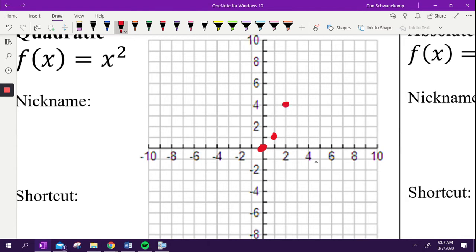That's the right side. Can I do the left? Yeah, what's -1 squared? 1. -2 squared is 4. -3 squared is 9. Whee. There's the left side. Sound effects are important when graphing. There's my graph. There's no fun nickname here. We already know what the shape is called. This is a parabola.